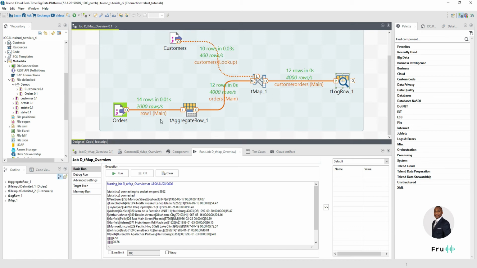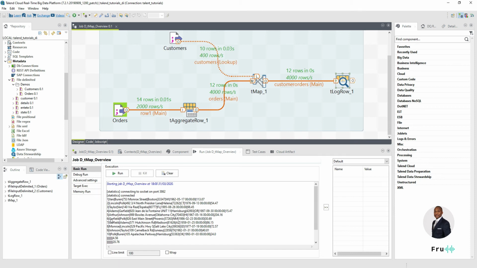So a very basic scenario, very straightforward at the very minimum. This is, I would say, one of the most basic tMap functionalities that we can have. All right, this could be customer number, it could be orders information, depending on what data type or the data set you're working with, you can certainly reflect that in your scenarios.